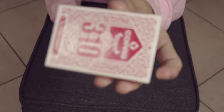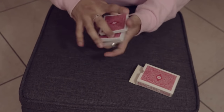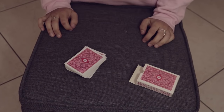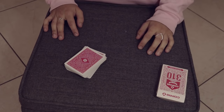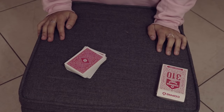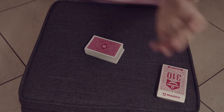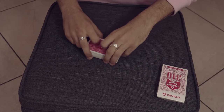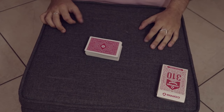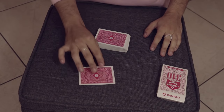We're going to use a deck of Copag 310s here to illustrate this amazing and wondrous card trick, which is actually, believe it or not, a little bit of a prediction trick because people love prediction tricks. So this is a prediction trick. As a matter of fact, we're going to need to make a prediction, and I don't know how else to better find a prediction than by using the Benzai spin out move. So there you go. This is an adequate card to make a prediction.